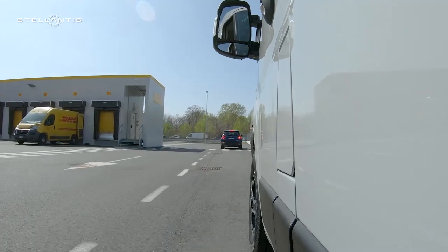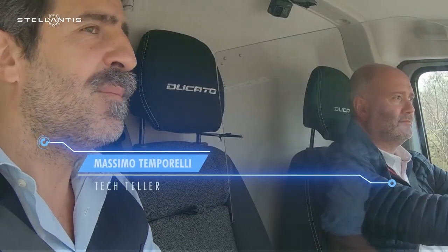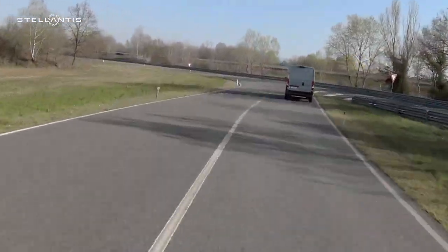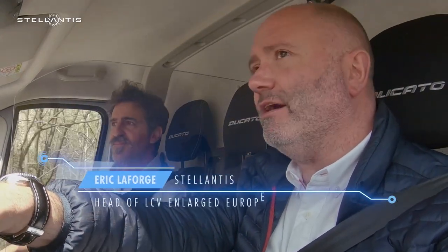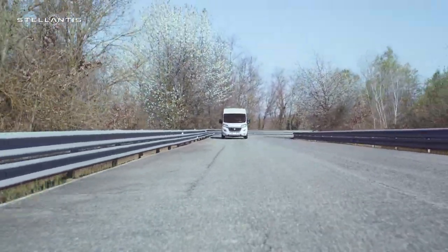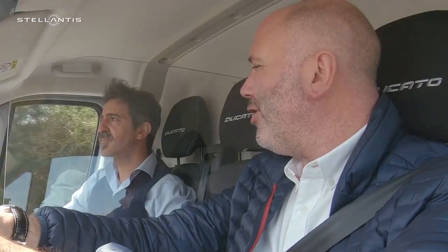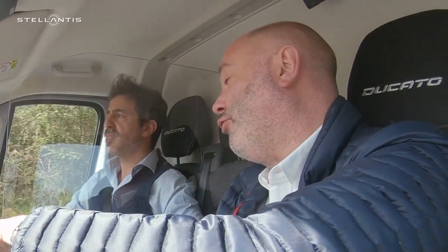So, Eric, as Domenico Gostoli said, 100% Ducato, 100% electric. But be honest with me, Eric. Can you really do everything with the E-Ducato that you can do with the internal combustion version? Well, this is really one of the strengths of the E-Ducato. It is the only electric large van available in almost all the body types, all the lengths, all the wheelbases, and the weights of a basic model. So virtually all the variants and trims of the normal conventional Ducato are now available with the zero emission Ducato. In total, you can choose among roughly 400 versions or configurations of the E-Ducato.